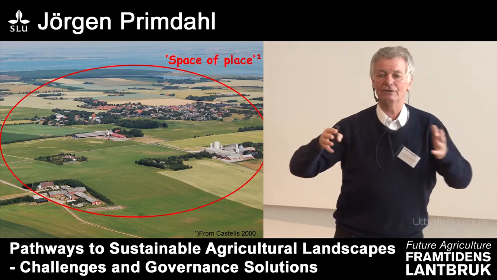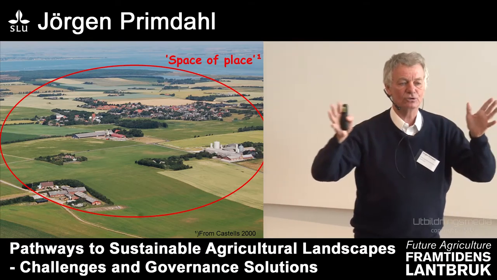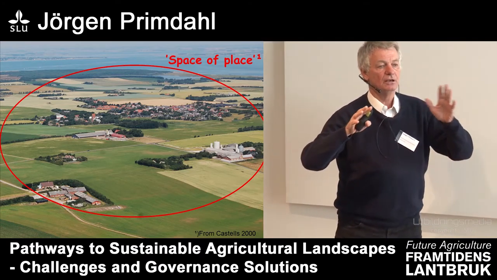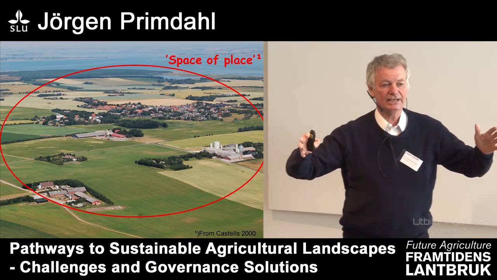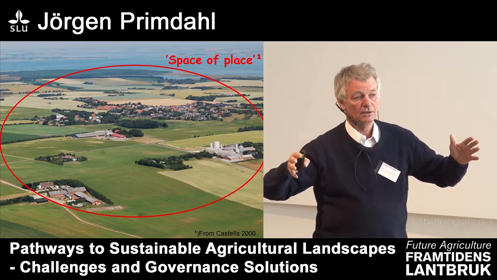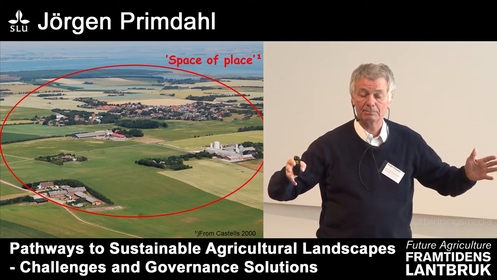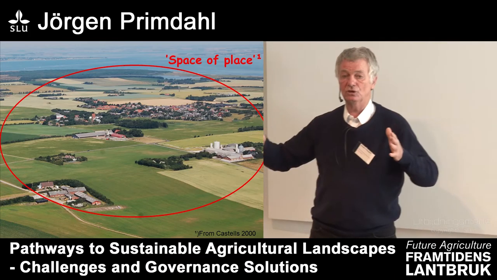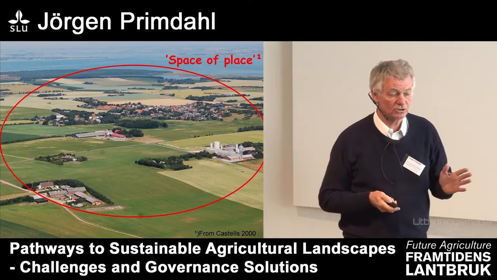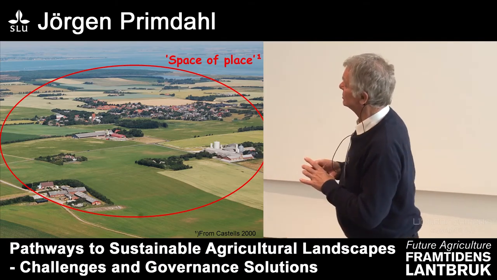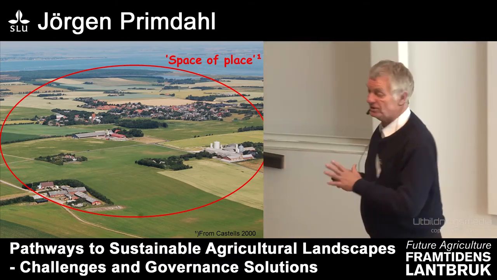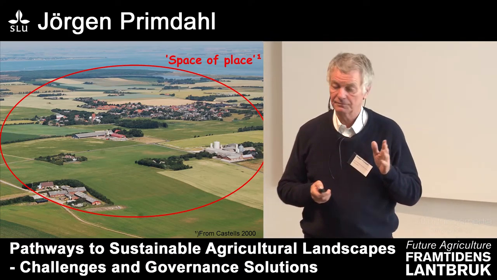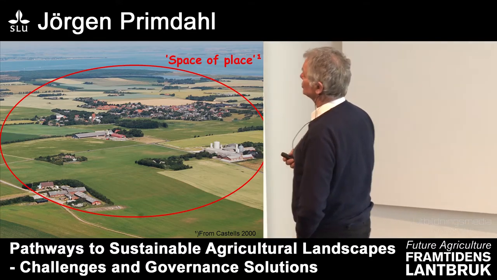On the other hand, you may also have landscapes which are very cozy and very, very nice and romantic, but the agriculture functioning in the landscape is suffering. They're not earning an income. They're not making profit. There's no real investments. And this landscape is equally, as a rural agricultural landscape, an unsustainable landscape. It's not going to survive. So the balance here is very important. And this balance is the one I'll be talking about and what to do with it. But we're going to continue a little bit with the conceptualizations here.